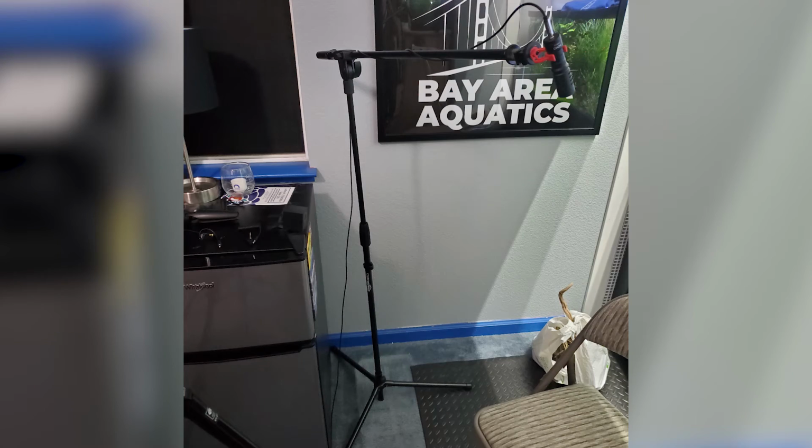And what you can do is it sets up, it's got the legs right here, and then it pops overhead so you can bring a microphone over. I just had to reset the camera because the timer was running out. But basically, this allows a microphone to be brought overhead, so you can keep a microphone really close to your face without having it in the shot, which is really nice because then you can get the microphone about 6 to 8 inches away. That's the way I usually set it up, so about finger length.